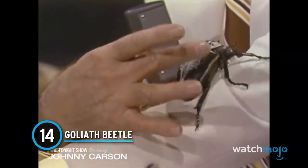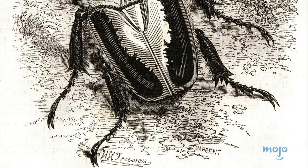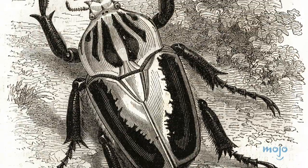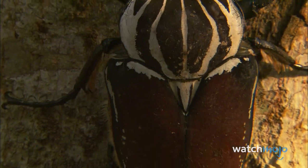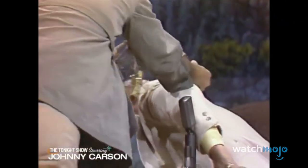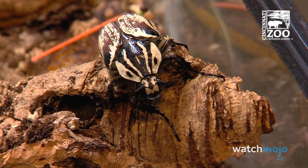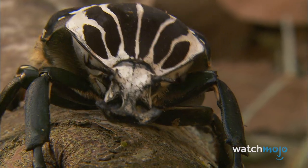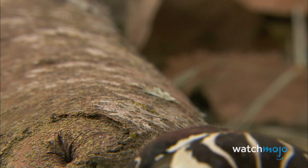Number 14: Goliath Beetle. The genus Goliathus contains five species, and they're all some of the biggest insects on the planet. These hulking black-and-white beetles live in African countries such as Liberia, Nigeria, and Ghana. They stay safe through their dense exoskeletons and forewings, and can also fly via a set of hindwings. Other evolutionary advantages include horns on the male beetles for fighting enemies, and specialized female heads for digging holes to lay eggs. Thankfully, they don't pose much of a threat to humans, though they can pinch with their mandibles if you get too close.